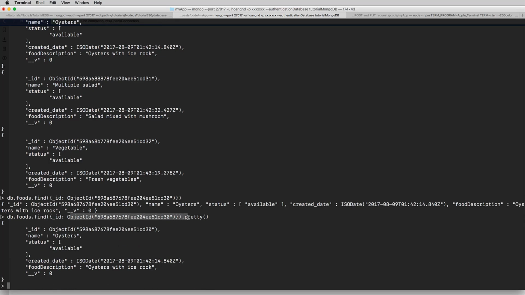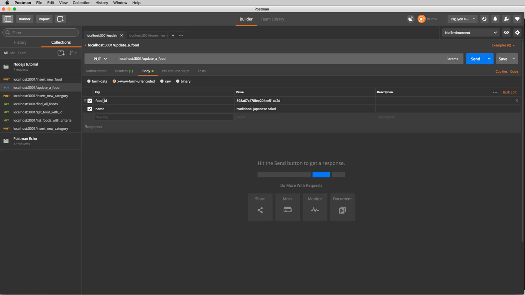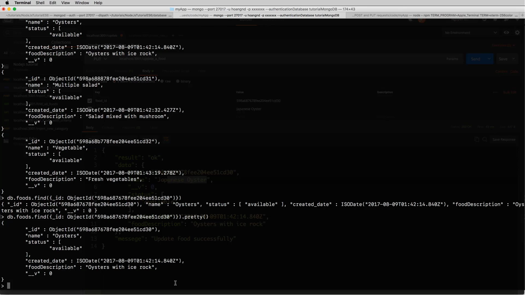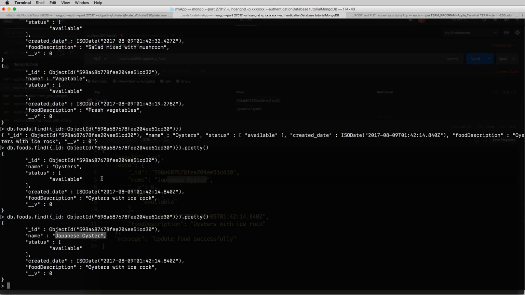Yes, so I will update this record of the document. Then I will update the name oyster. I change the name to another string, for example Japanese oyster. Okay, and I copy this ID. Then I open the API and paste the ID here, and the name I change a little bit, for example Japanese oyster, or any string that has a length of at least 2 characters. Okay, so we have the output, Japanese oyster, and the restriction here, and then you requery it again. So you see that the new value, Japanese oyster, has been updated. So the name has been updated in this case.